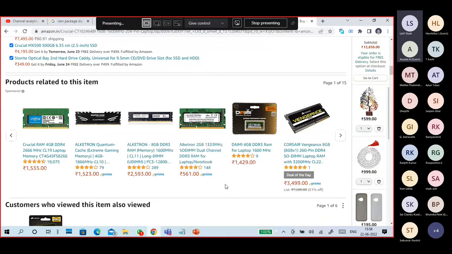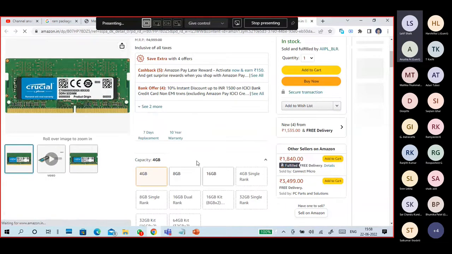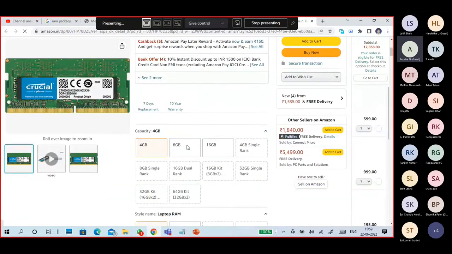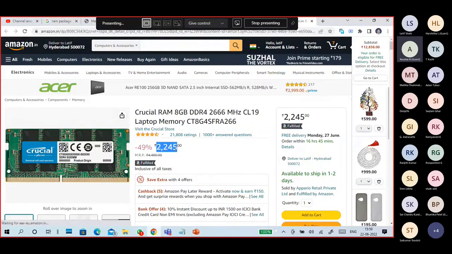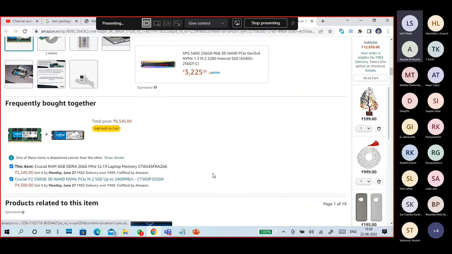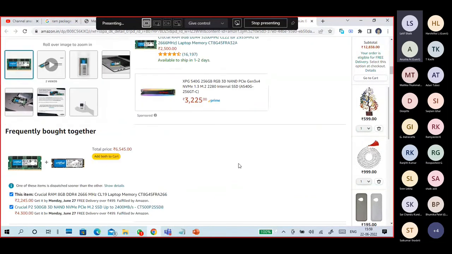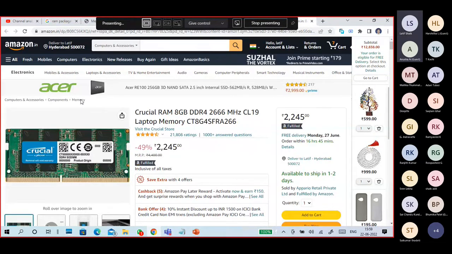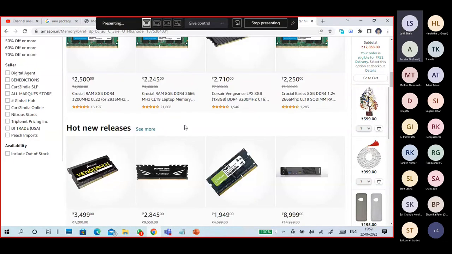When you are buying RAM, or a new laptop or desktop, it is better to buy the newer versions. Otherwise the cost is like that. This is a Crucial 4GB, 1500 is an okay cost, and then 8GB, now it is good. But this is still DDR4, not DDR3. See that DDR4 costs less than DDR3. DDR5 is also there, but it is not showing particularly here; maybe they are new releases.